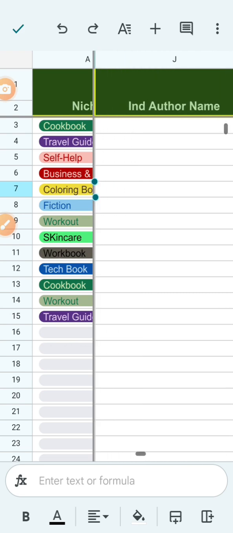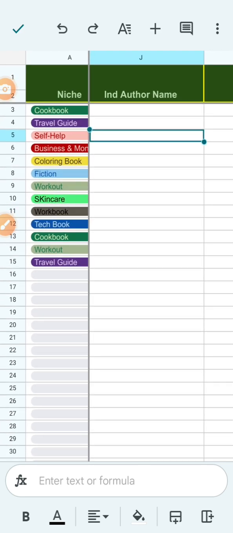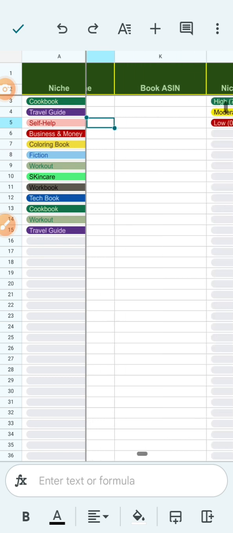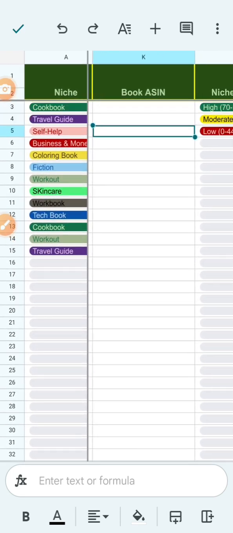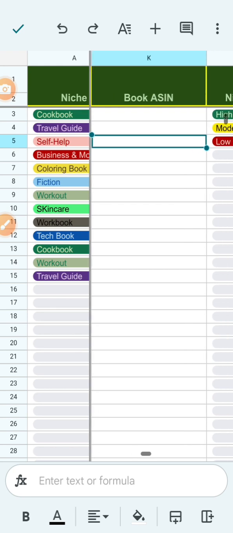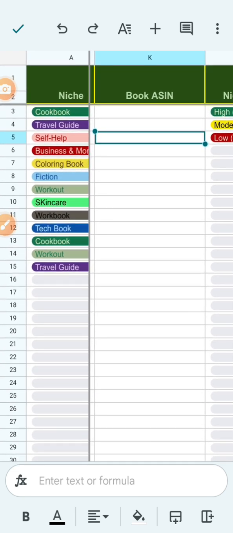The author name, this IND is independent author name. Put the name of the author in case you want to analyze the book again and you forget the book that you analyzed initially. Just by typing the name of the author, you can get the book again. Also, put the book ASIN. You're going to need it later, to look for the book. Secondly, to run your ads. You want to start running ads, like keyword, ASIN targeting ads. And these books are doing well, and you want to probably target your book so that you can appear where the books are appearing. For books that are top, that are bestsellers already, then you can use their ASIN. You don't have to go back again. The ASIN is already here in your sheet.